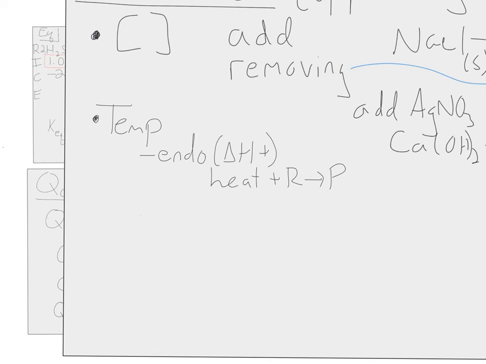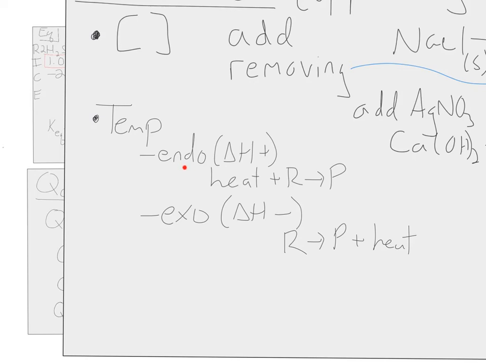If we had something that was exothermic, delta H is negative, well, that's heat coming out. Heat is now a product. So my reactants will turn into products plus some heat evolved. Now, depending on if heat is a reactant or product, you can kind of see, this is the same as concentration, how reactions will shift.